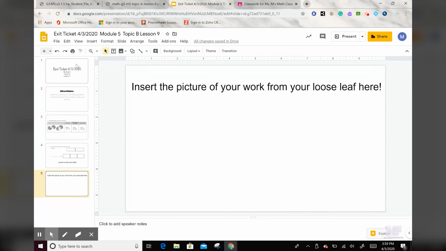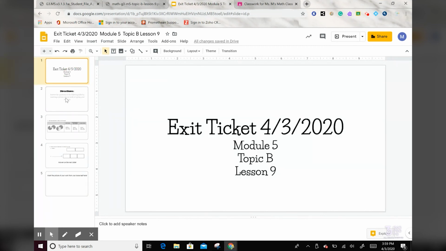I really love using that for many things, not just the exit tickets. Even when we were face-to-face in the classroom, I didn't have to collect all their papers. They could take a picture of it and upload it for me, turn it in, and I had everything digitally. They got to keep their copy of the paper, and I had the digital copy of it. So it made making math digital a little easier for us.